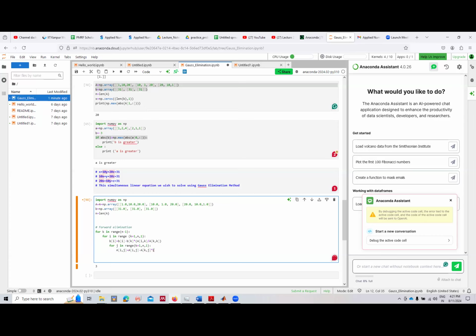Multiplied by the factor. Factor is what? Factor is this term. The pivot element will be in division format, and element that are in the same row, element that are in the same column, but in the ith row, ith column element in the ith row. So I simply do Control C, Control V. Okay.